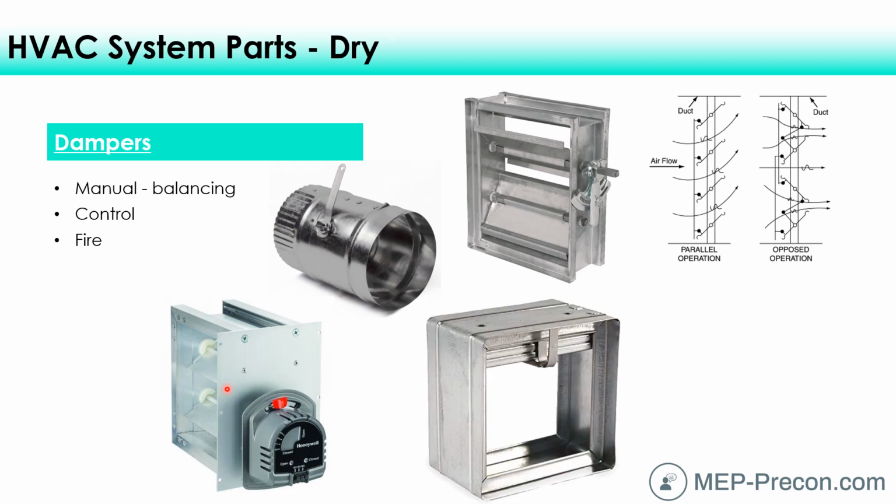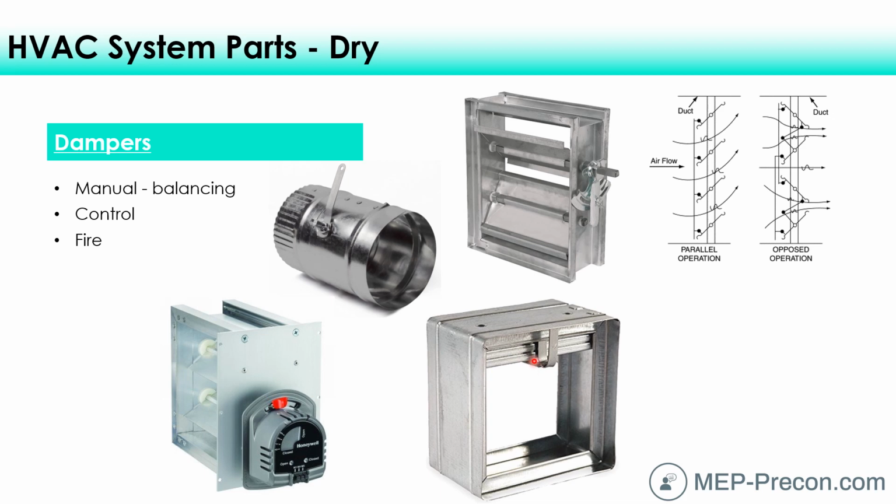Then there are fire dampers. The way a typical fire damper works is there's a fusible link here which is made out of some kind of material that melts at a certain temperature, between maybe 160 and maybe 200 degrees or so. You can buy a fusible link for different temperatures depending on the application. If it could get pretty warm, you don't want it to fail under normal situations. If you're running hot air in here, you might want to have it at a pretty high temperature just to make sure it doesn't give a false actuation that way.